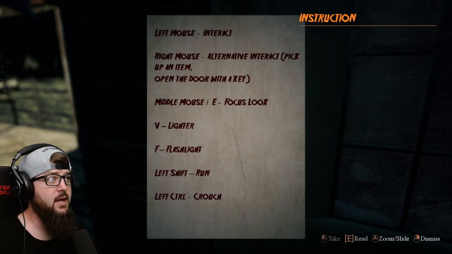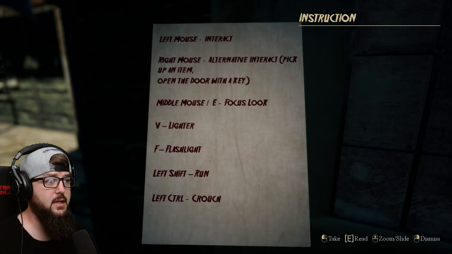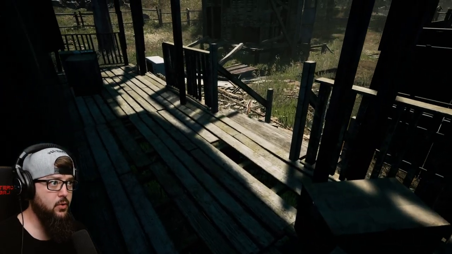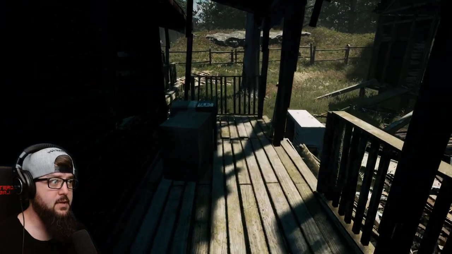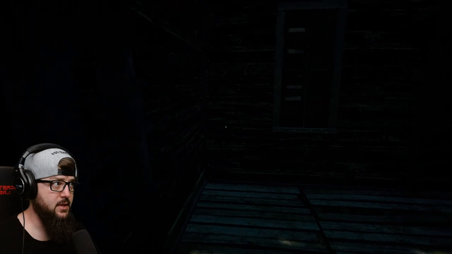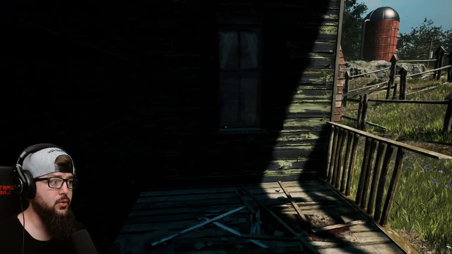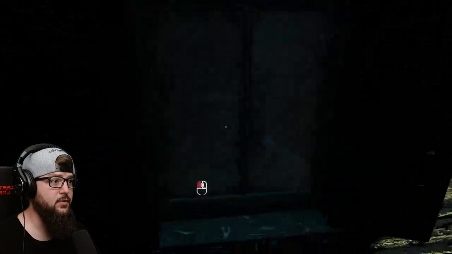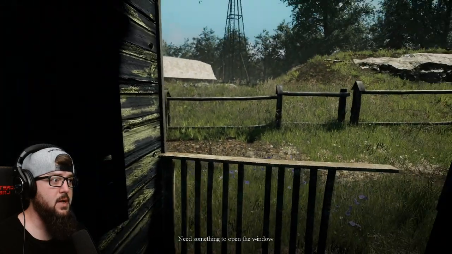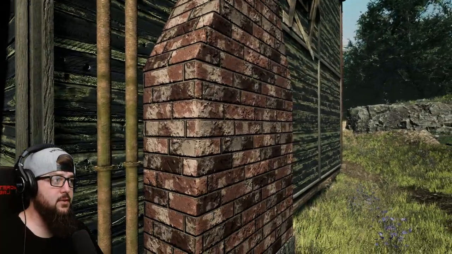I believe that... let's see. Okay, so here's everything there. Flashlight, lighter, rum. But yeah, I believe that this game is just a continuation. All of the games from Emeka Games so far have been kind of tied together. I haven't fully explored what ties them together. I know there are just very many similarities between the games. So right now, we're just trying to get to this house.